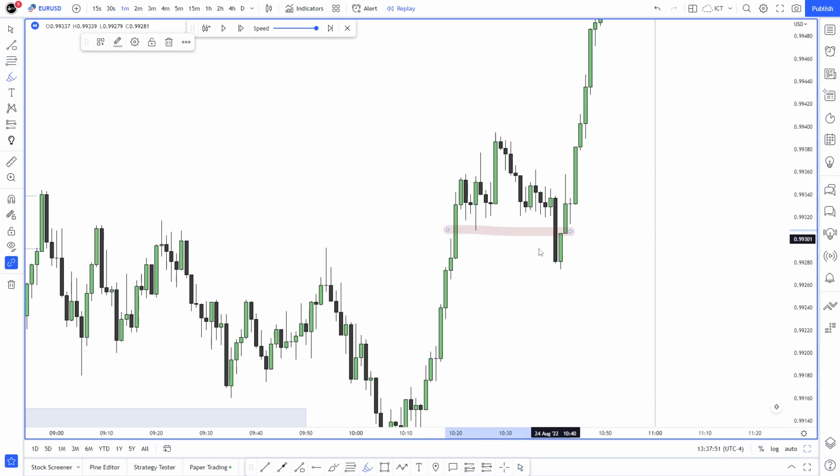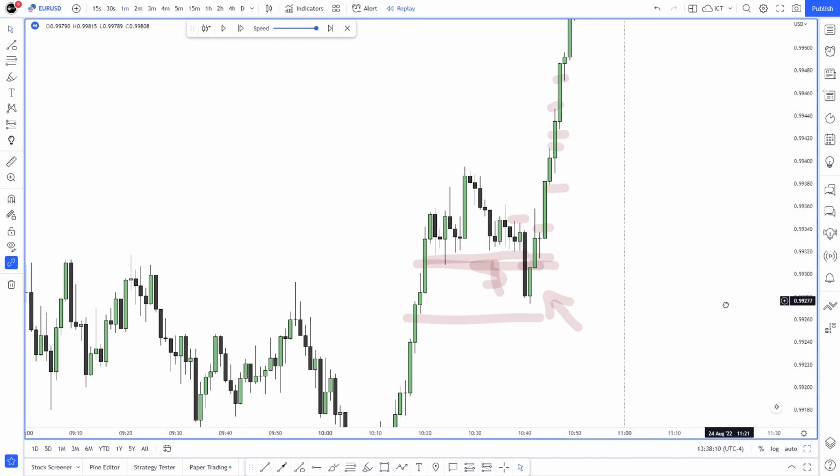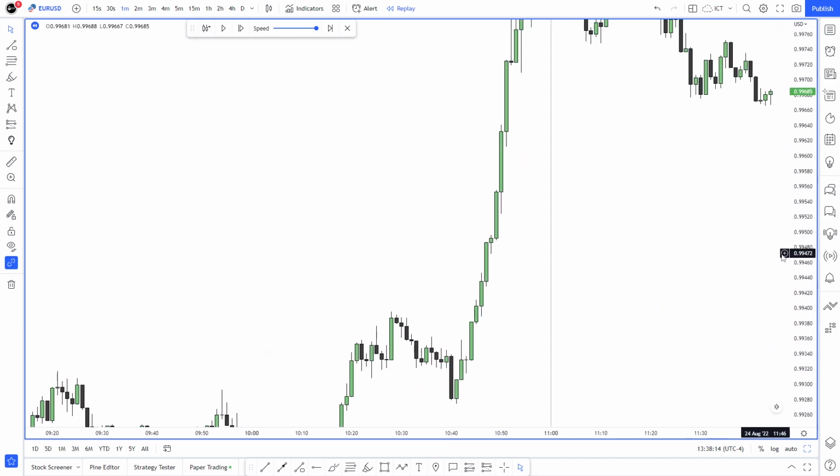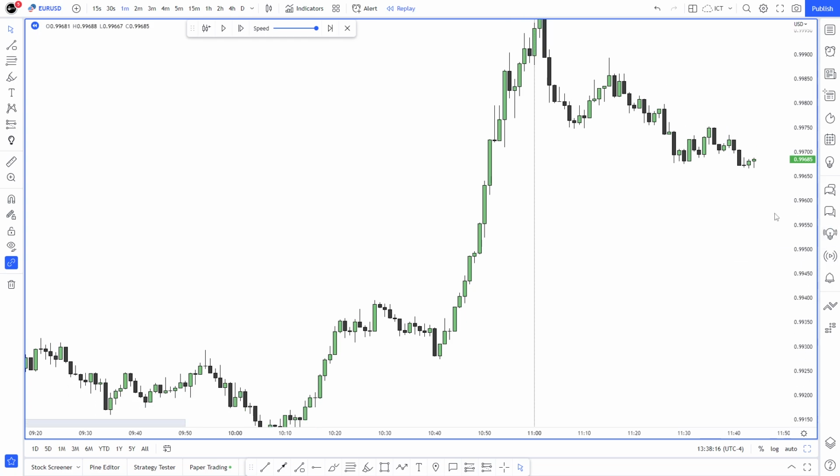This is a retracement that mitigates a 5-minute fair value gap. I don't think this is the size of the 5-minute fair value gap. Doesn't really matter. The thing is that this mitigates a 5-minute fair value gap. We have liquidity here. We have the market shift up here with a fair value gap. Does price mitigate this fair value gap, or this one, or this one, or this one? No, there's just no point of entry, because we could have continued to do that over and over and over, but at some point we're gonna have exactly that.